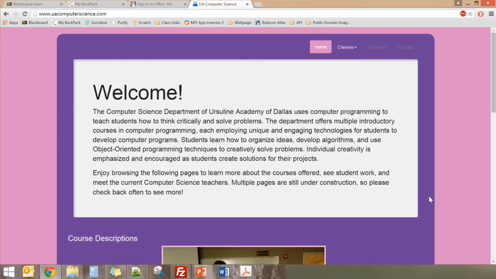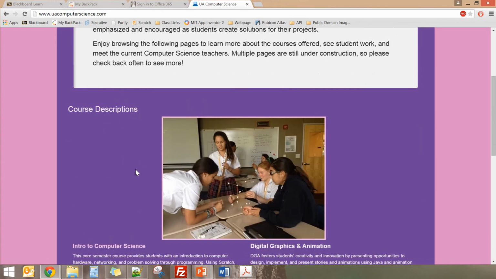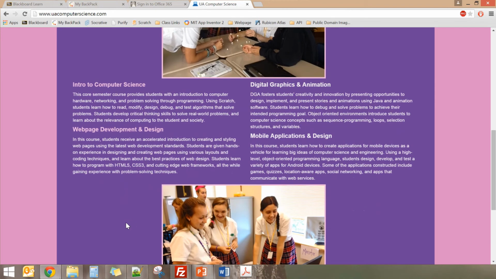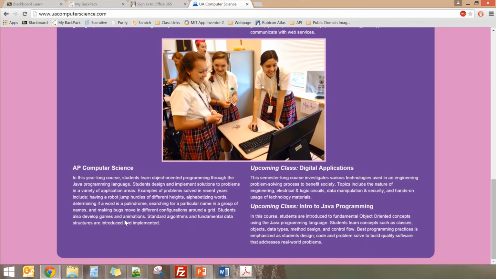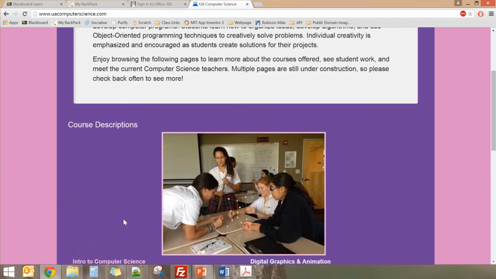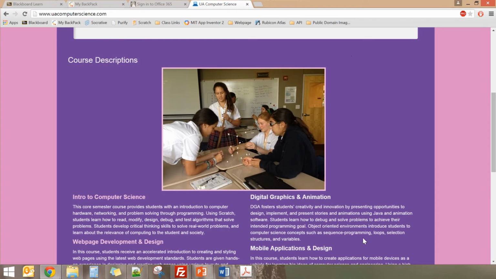Okay, so here I am. I'm going to give you a really quick demo of some of the benefits of using Bootstrap. So this is a website that I've been developing for the computer science department, and I've been using Bootstrap to do that. And so a lot of the styling, specifically regarding the structure and the layout of the web page, almost all of that is done by using Bootstrap. And so what's really cool about this is that as I'm viewing this on a large screen, you see that it fills and fits most of the screen.